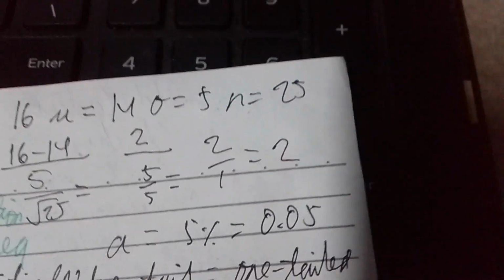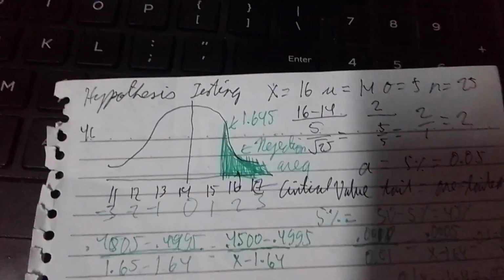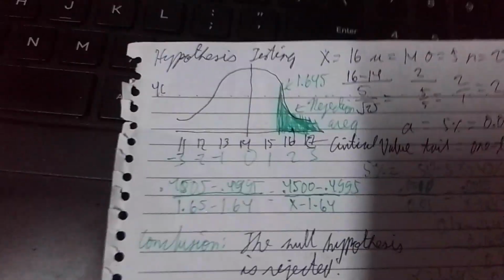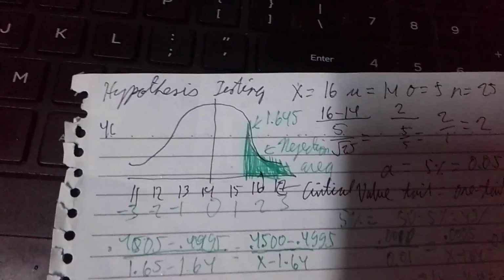Remember, I showed you earlier how to compute for the z, and we got our z as 2. But is the null hypothesis accepted or rejected? Here is the criteria. In hypothesis testing, if your z value lands in the critical area where the rejection region is, that is when we negate the null hypothesis and reject it. However, when your z value lands somewhere not within the rejection boundary, the null hypothesis is accepted. So if you look at this problem, we are not so sure where exactly the rejection region is. So what do we do now?